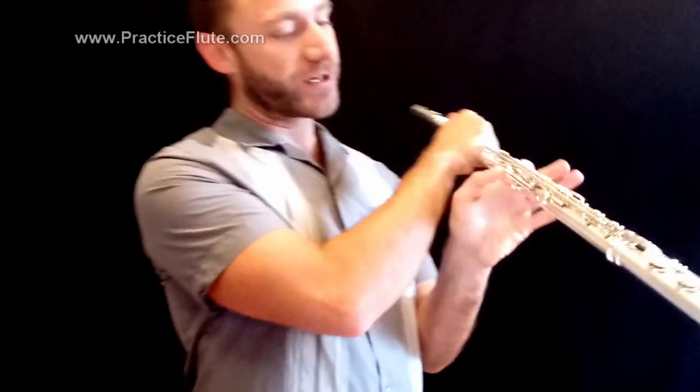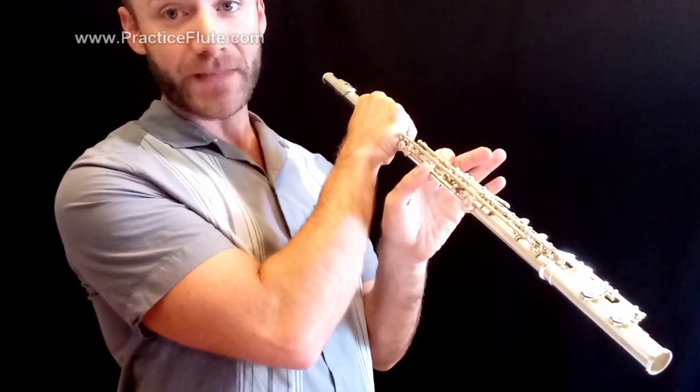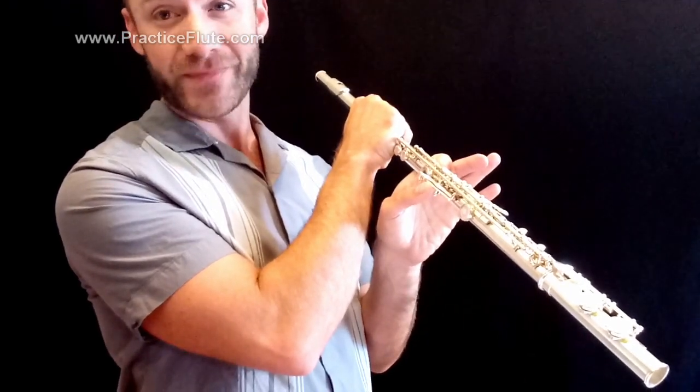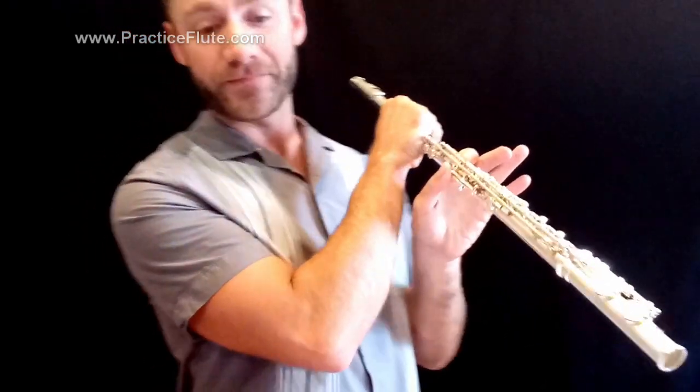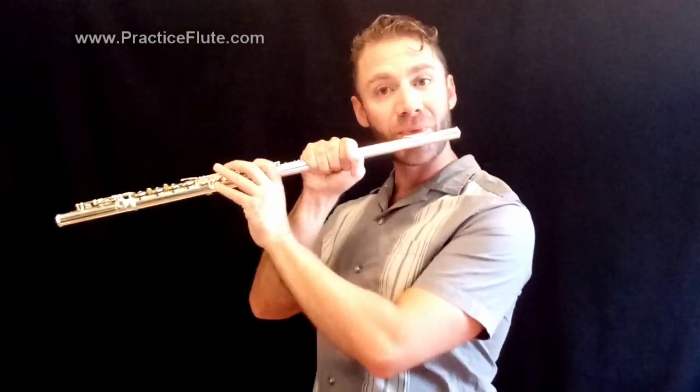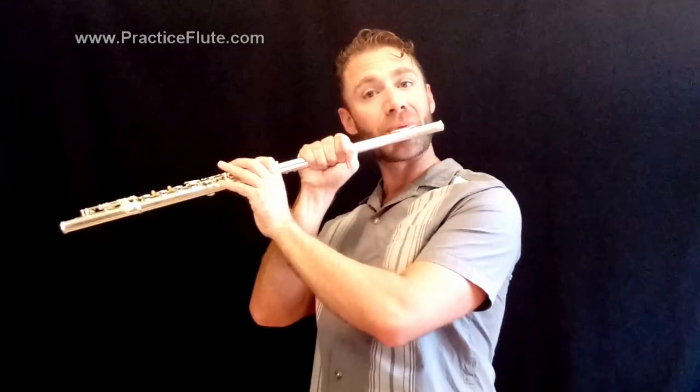So when we don't need to use a thumb, it's easy enough just to switch off. Let's try playing B flat, C, B natural, C, B flat. So we're going to start B flat, thumb on both keys, lift your thumb for C, put your thumb on the rectangular B natural key for B natural, lift for C, and then back on thumb B flat. 3, 4. So it's pretty easy to switch thumb B flat. And with a little bit of planning, we can use this in a lot of our technical phrases.